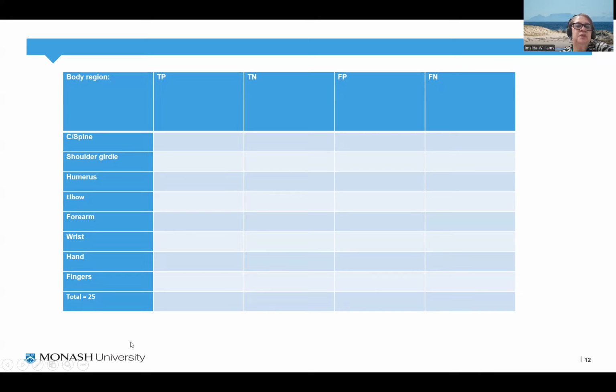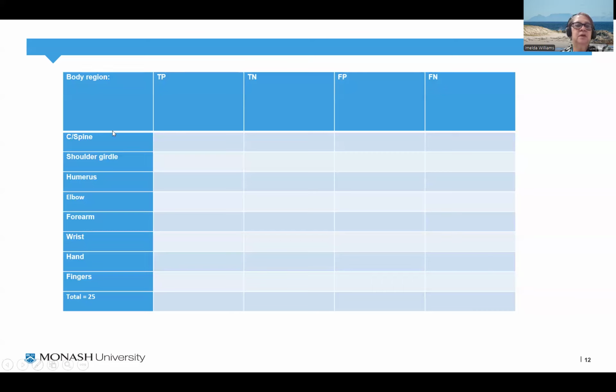It's quite important that you also include normal cases, not just abnormal cases. If you have very limited normal cases, which is quite often the case because students tend to want to display the fact that they've identified pathology, it does affect the specificity. So say, for example, if you only have two normal cases and one of your normal cases is not correctly identified, that will bring down your percentage in terms of specificity.